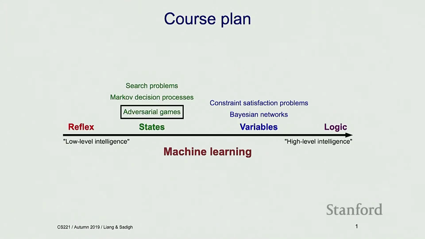So today we want to talk about games. We've started talking about this idea of state-based models, like the fact that you want to have state as a way of representing everything that we need to plan for the future. We talked about search problems already. We have talked about MDPs, where we are playing against a nature, and the nature can play probabilistically, and based on that, we need to respond. And today we want to talk about games.